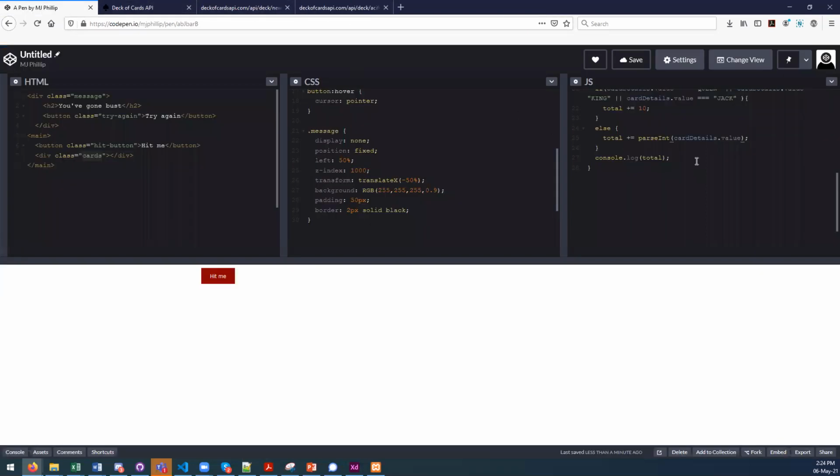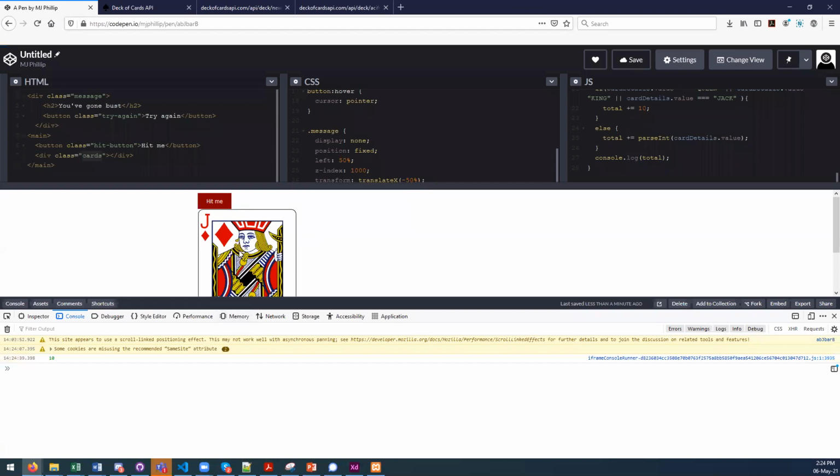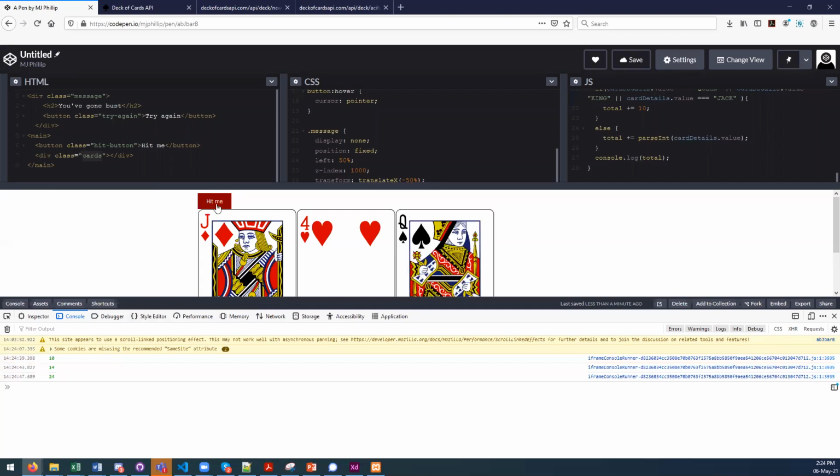Okay, so now let's have a look what happens. So jack, right now I've added 10, and then there's 4, so now it's 14, and there's a queen, so now it's 24.